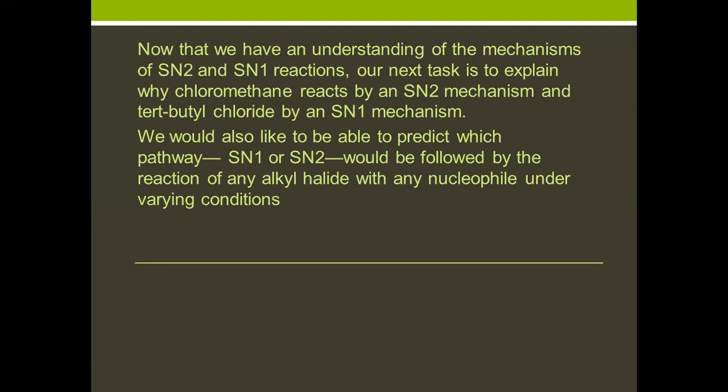Now that we have an understanding of the mechanisms of SN2 and SN1 reactions, our next task is to explain why chloromethane reacts by an SN2 mechanism and tert-butyl by an SN1 mechanism. I would also like to predict which pathway, SN1 or SN2, would be followed by a reaction of an alkyl halide with a nucleophile under varying conditions.